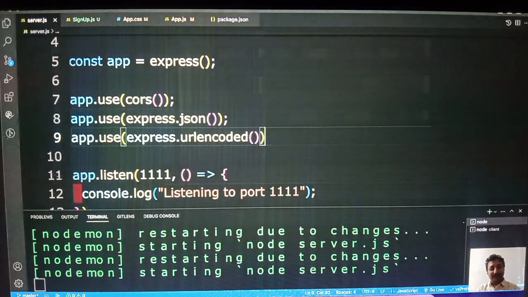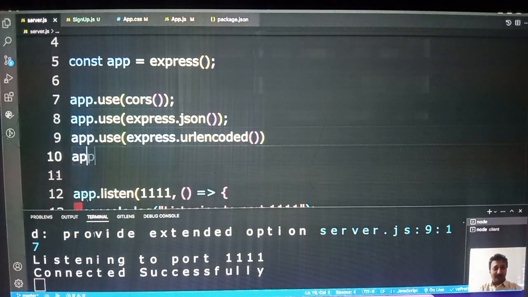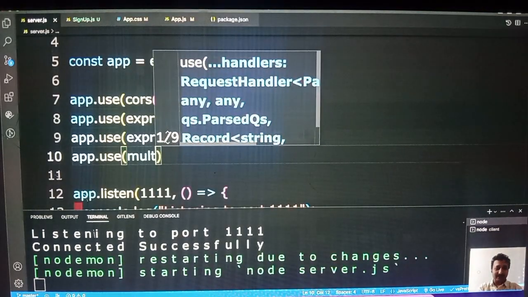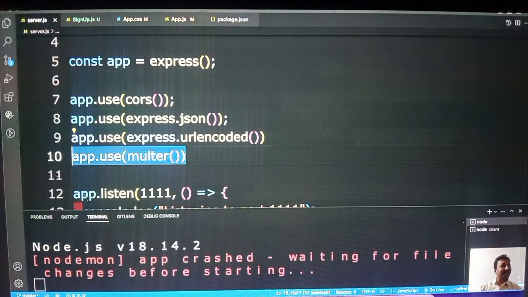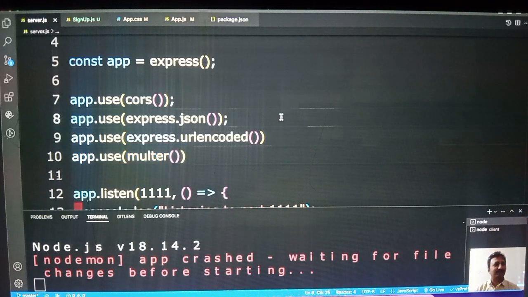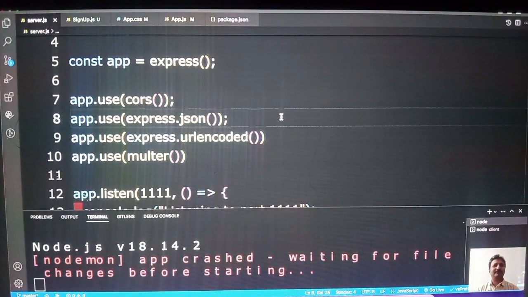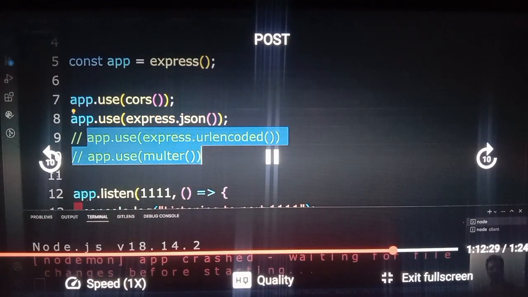This middleware is helpful if the client is sending in URL encoded. And there is one more, app.use, we have something called Multer. This is helpful if the client is sending in form data. If you use all three, whatever the format he sends, it will collect it and put it into request.body. We have tried this now. This we will try.